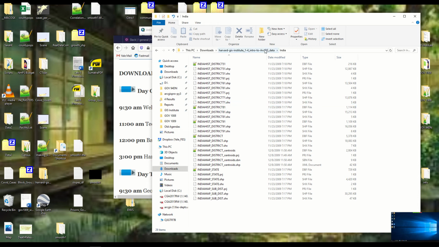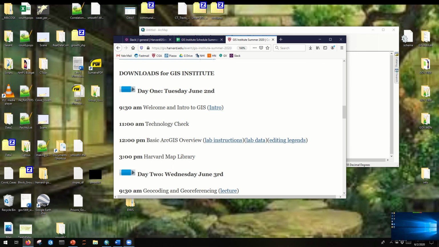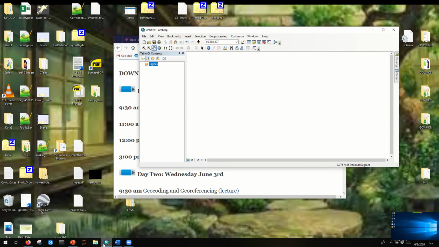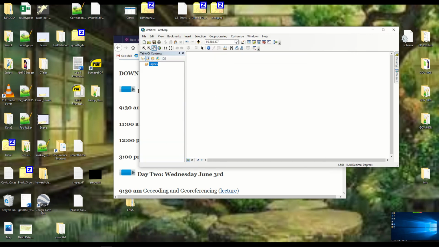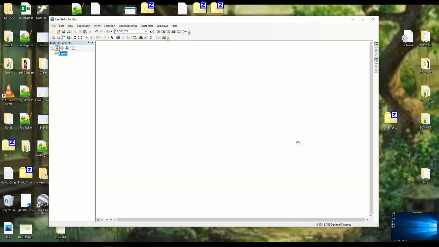Okay, so once you are to the point where you have a real folder, we can open ArcMap and look at some of the data from inside the system. So here is my ArcMap. And just to give you a little familiarity with the window, when we have a map, it will appear in this big open area. And this panel on the left is called the table of contents. And it will hold a list of all the files that we have open in the map.